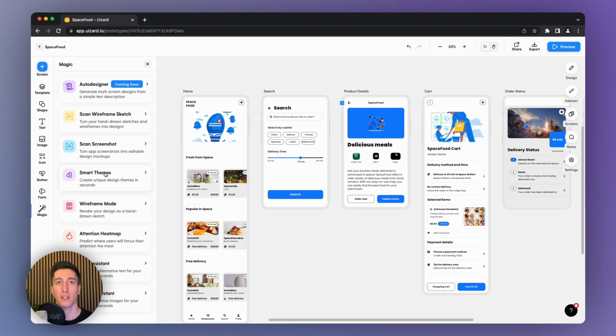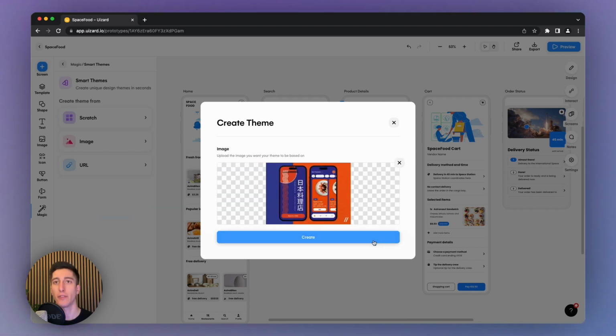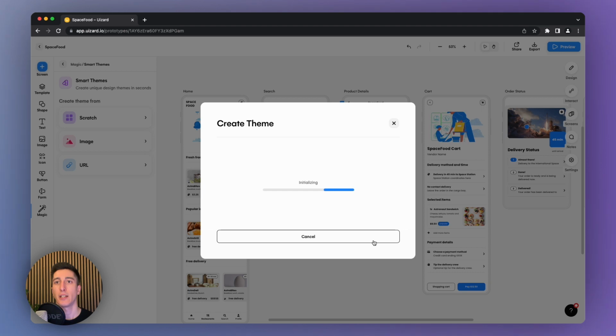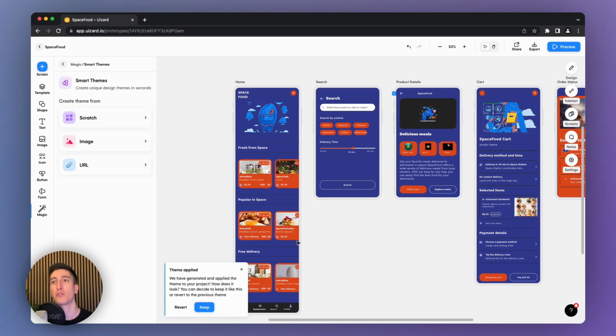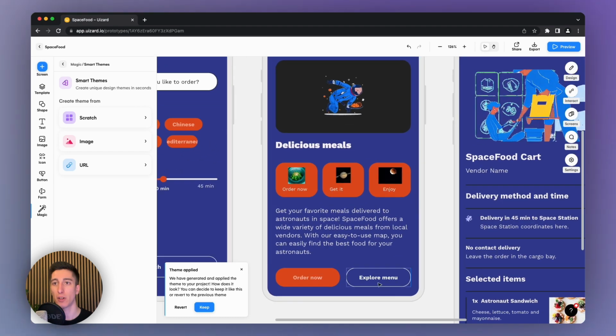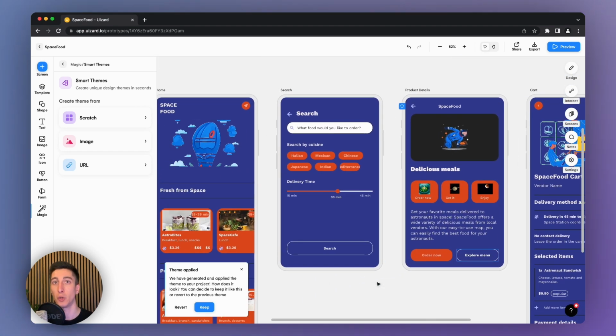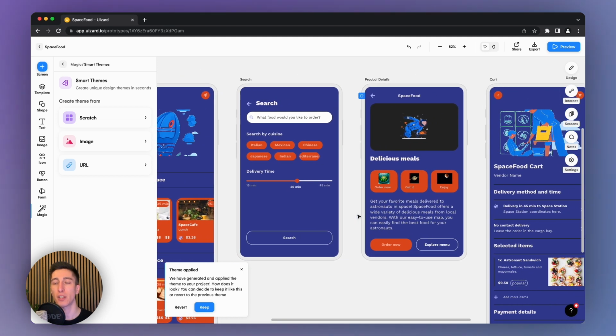And then inside of Uizard, you can say, I want to create a smart theme from an image. And then you can basically just drag and drop that image, that screenshot. And then here we'll have some AI go redesign your project to match this image. So in just a few seconds, you've seen that we've basically entirely transformed the style and aesthetic and theme of our app. It took us like no time. And so that's pretty handy if you are designing something in Uizard.